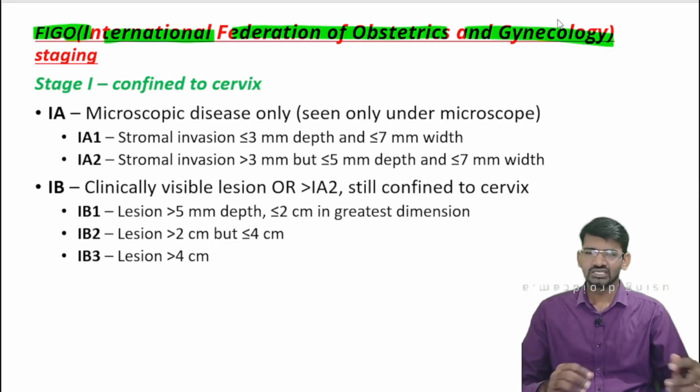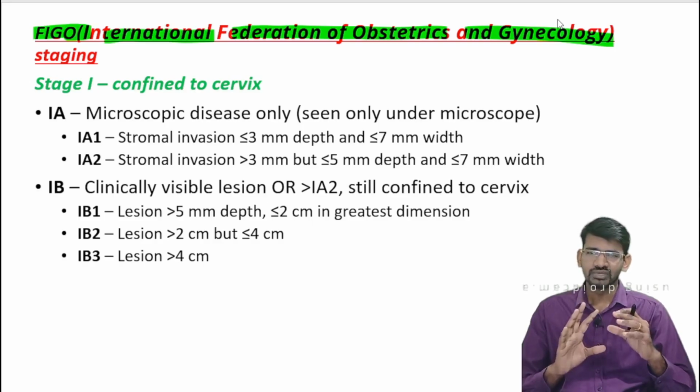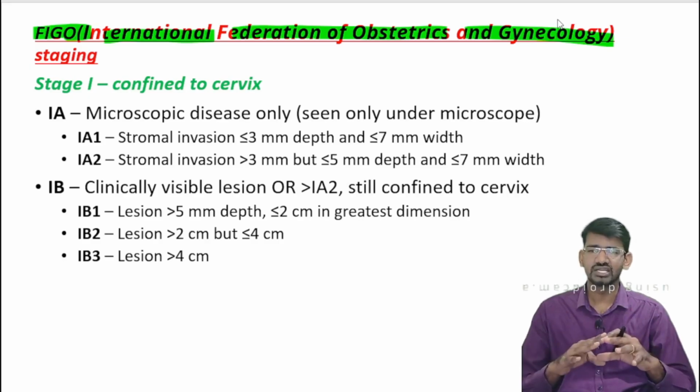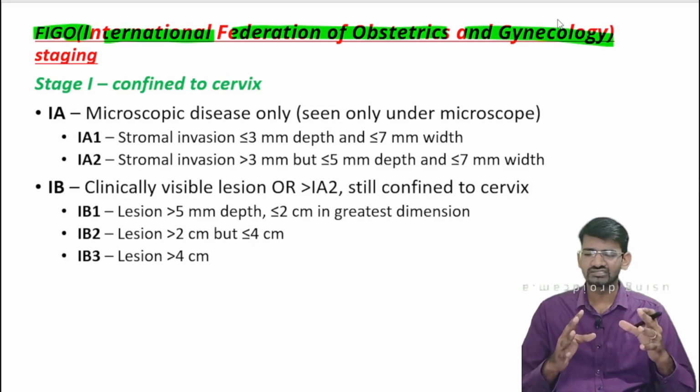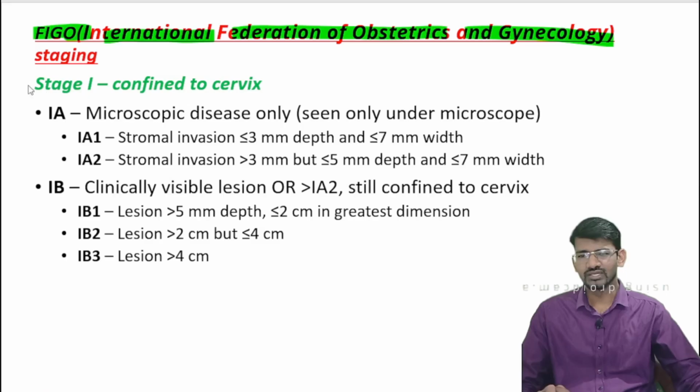Cervical cancer is staged in four stages: stage 1, stage 2, stage 3, stage 4. This classification is majorly based on the size and location of the tumor and the metastasis of the tumors. Based on these three factors, the staging is done. Every stage also has subtypes, based on some variant factors, which we will discuss in detail. So let's discuss stage 1.